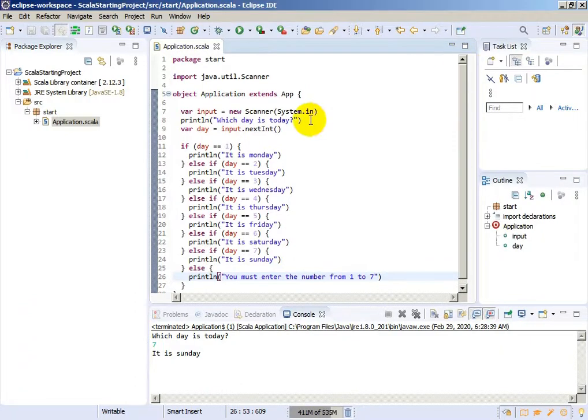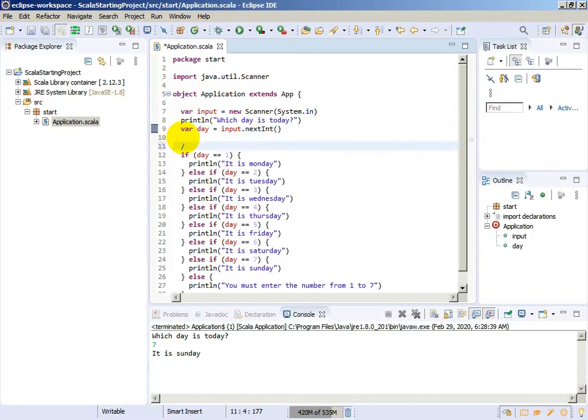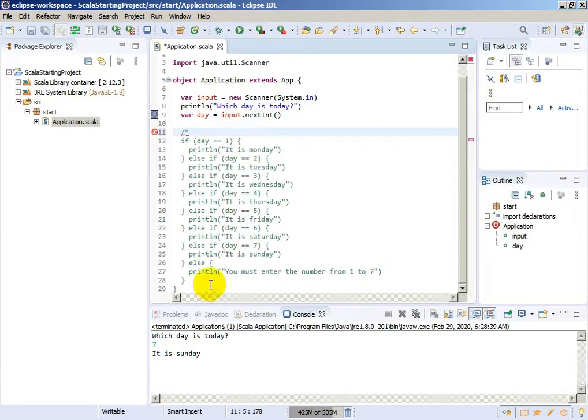First, we have input variable, and we have a question, and we have variable day, which we will need for this application. I will not delete this, I will just comment it, and we will end our comment here.